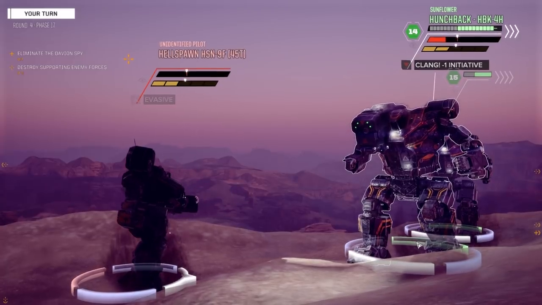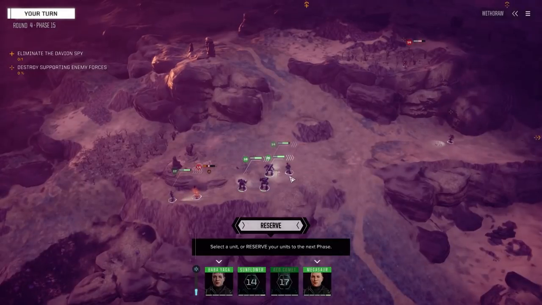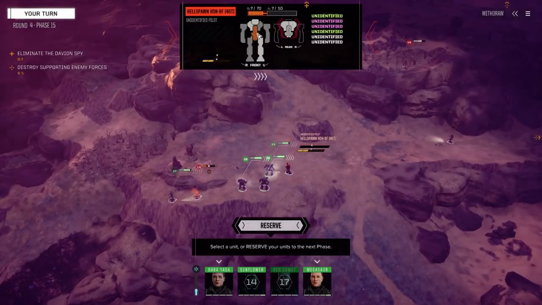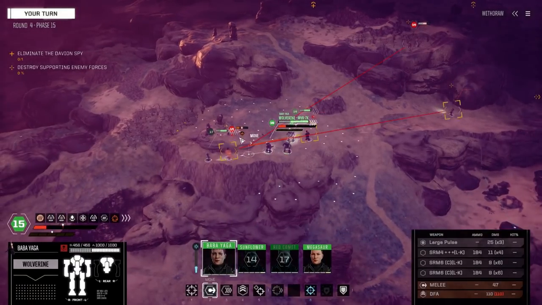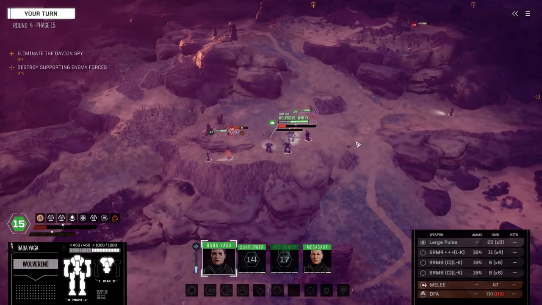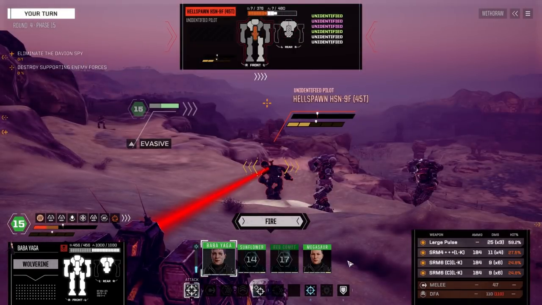Is that like 58, I think it said? It's actually pretty respectable. I think it was 58. This guy's almost cored. We can core him, no problem. Wow, he had really low armor. That's shocking to only have 50 armor in the center torso. Yeah, Baba Yaga should be able to give this guy the what for. Wow. Okay. Well, we're going to fire it all anyway.